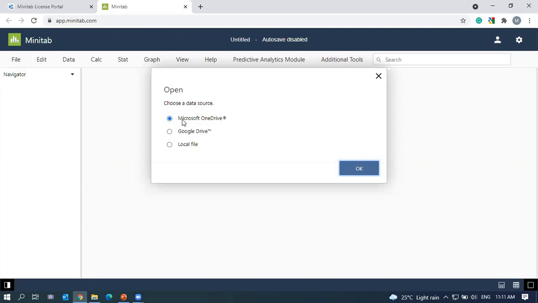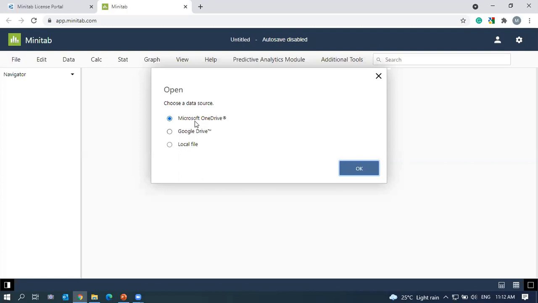So you can link to your Microsoft OneDrive, you can link with your Google Drive, and you can open the data inside the local file. But for information, if you save the project file or Minitab worksheet to Microsoft OneDrive, and for Google Drive, if you save your data in Google Sheets, you're able to open from Google Sheets also.